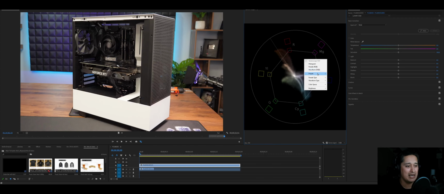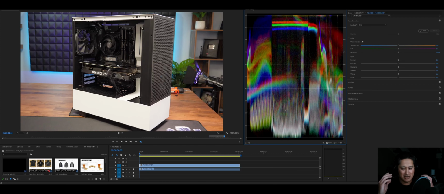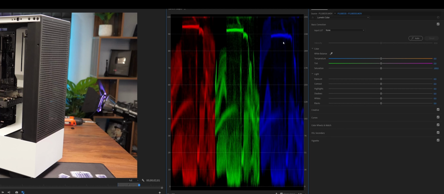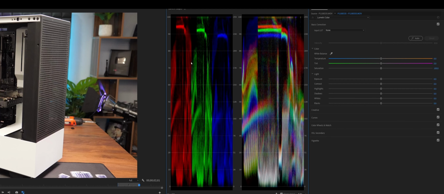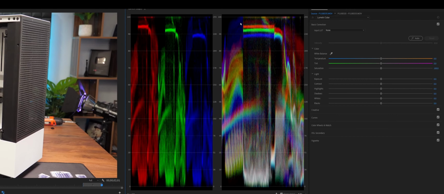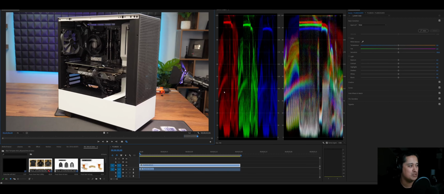Now, for the most part, when I use color information or visuals to color correct, I always use the waveform. You have something called a parade, which is almost similar to the waveform. The only difference is that these are separated and these overlap. For this tutorial, I can just have this side by side so you can have more of an idea of what's going on. So you can see how much red and green and blue. See the slopes, right? It's the same thing. The red is higher like it is here. Green is in the middle and blue is here, right? So what's going on is simply there's too much red.